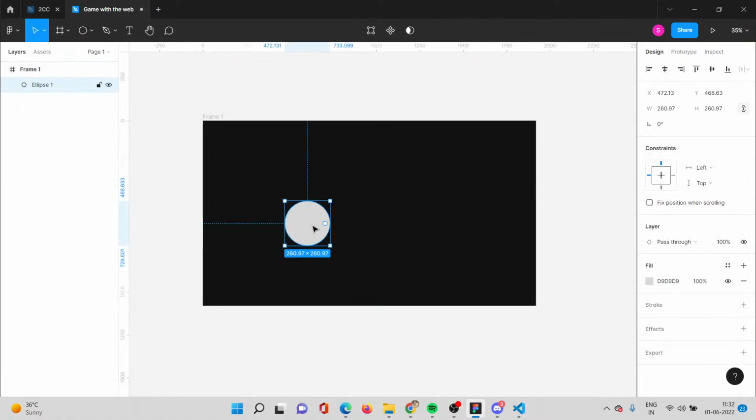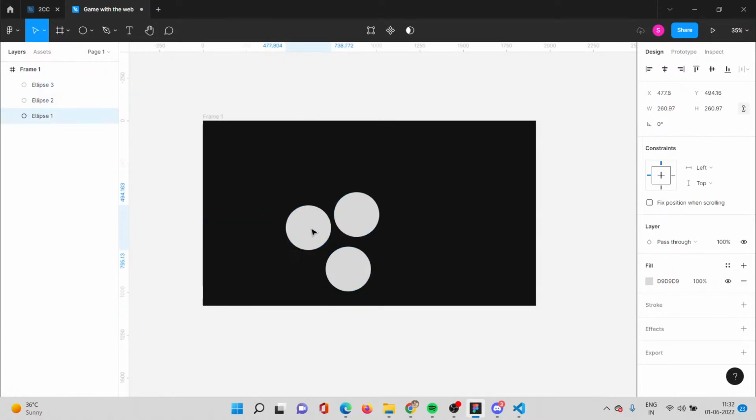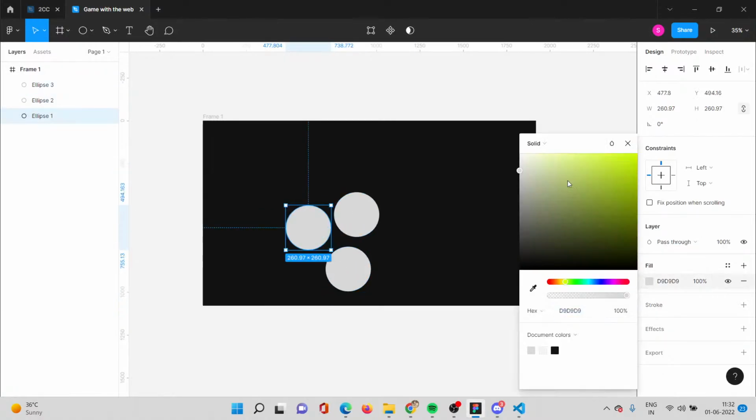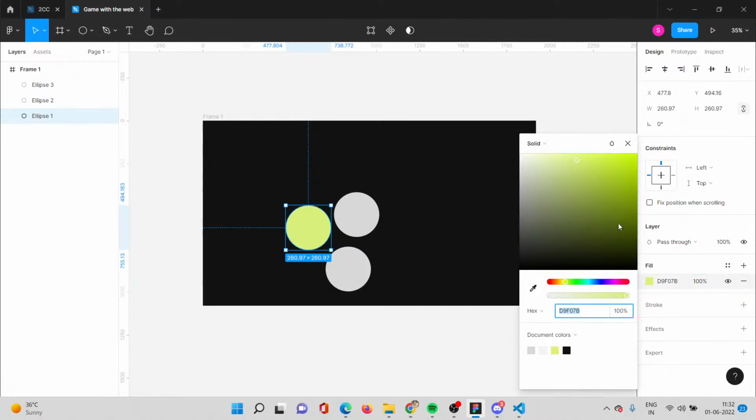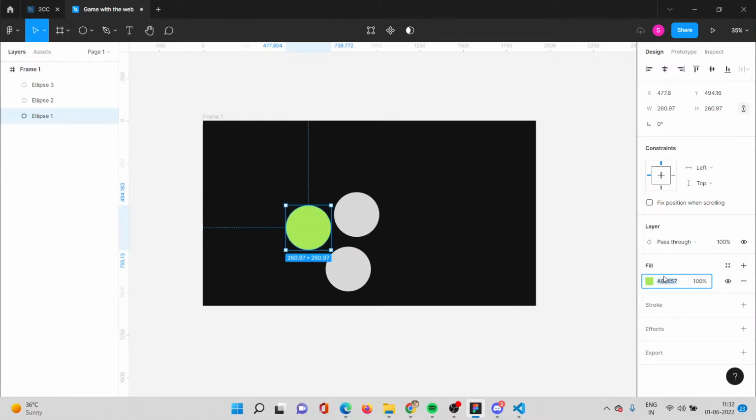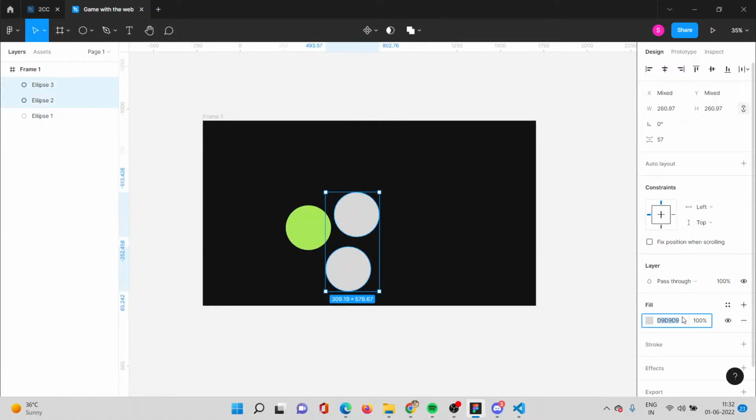So what exactly I did is I drew 3 circles, and I gave them a color. Suppose you want this color. Let me tell you about colors also. Basically in Figma and in coding also, every color has a hex code. So if you look at this color, for example, if I take red, this is the hex code for red. For every shade there is a hex code. So let's copy this hex code and add the same color in here also.